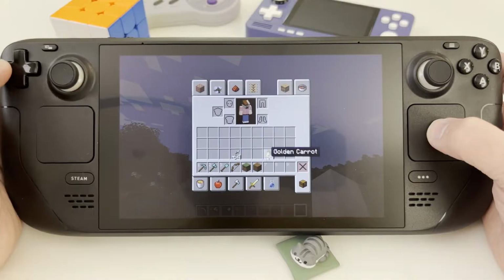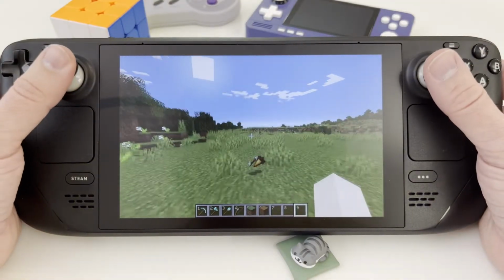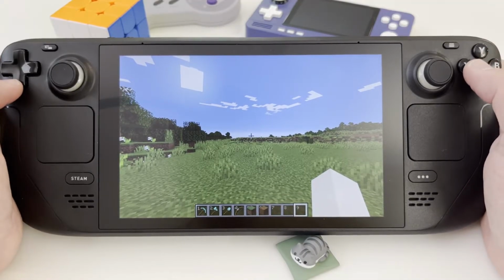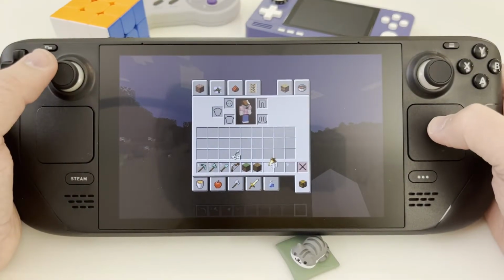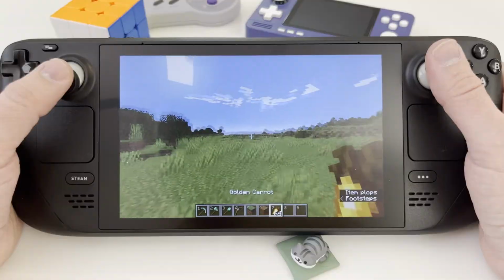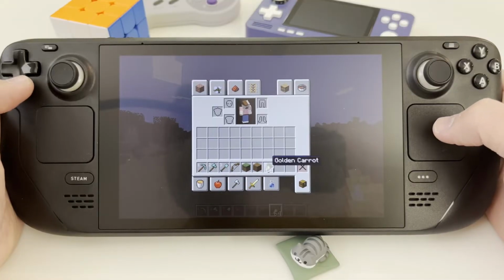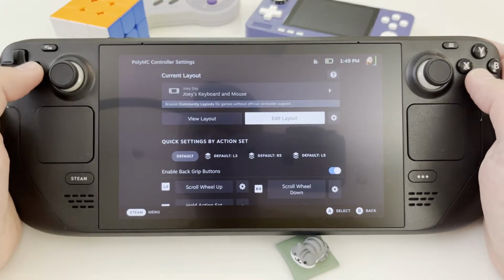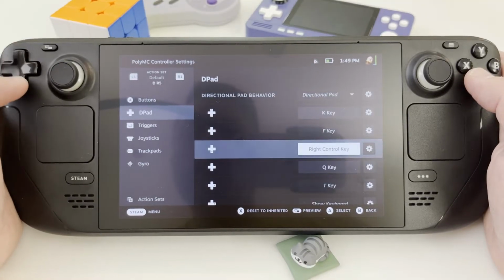Also, Q is nice to have over here on the left, serendipitously. You can use it to chuck items out of your inventory when you're in inventory. And speaking of Q, I've also configured another part of my R5 action set layer to drop all of the items. So if I've got these items on my hotbar, I can drop all of them with R5 and down on the D-pad. Now, how did I do that? If you know your Minecraft shortcuts, you know that Control Q will drop a whole stack of items. And so I just configured in my R5 action set, down on the D-pad to send Control and Q.